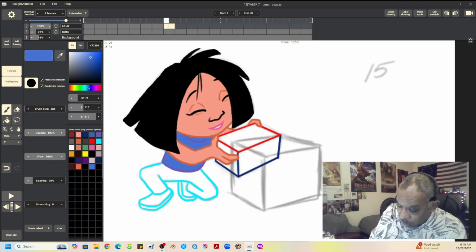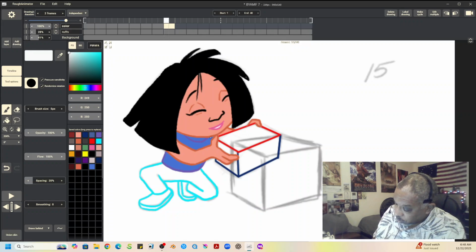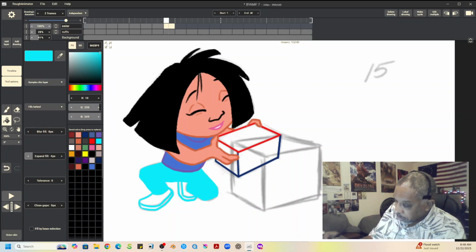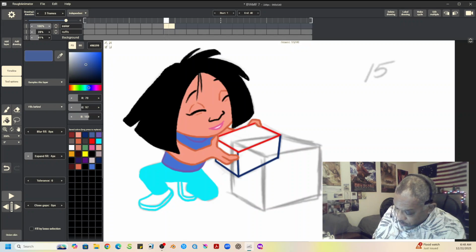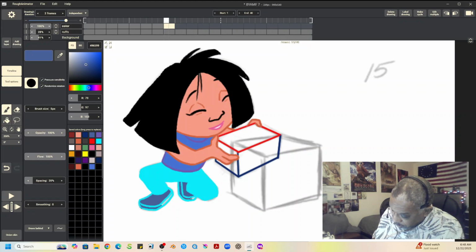Now on her lips, she does have white, which is going to work behind. That works for the part of her lips that are, this is not pink. Okay, here's the pants. So paint bucket on the pants and the shoes. We'll need the brush to get in there, so those little cracks.